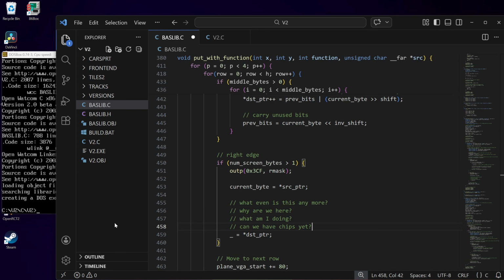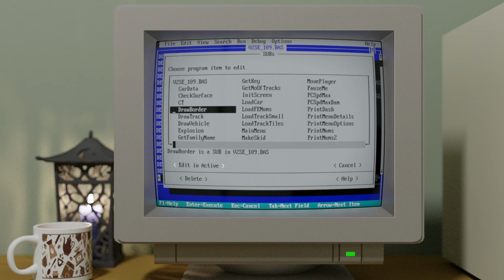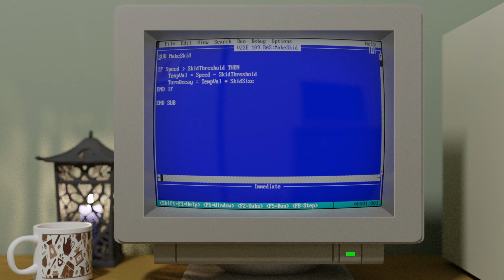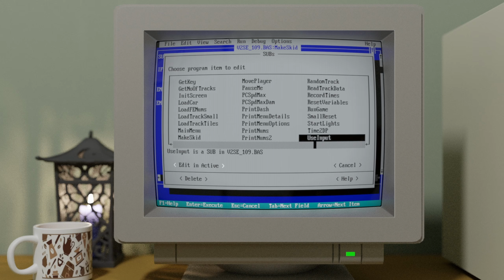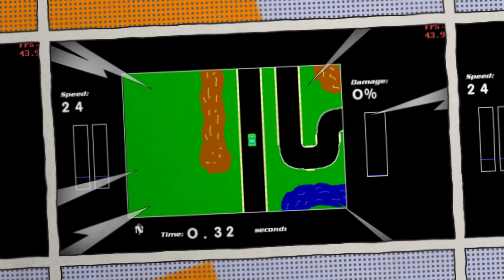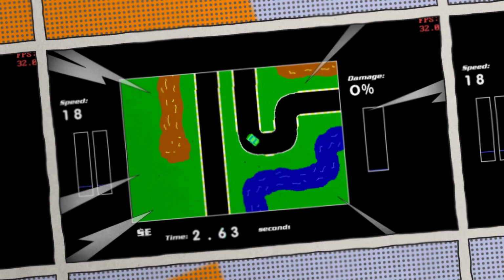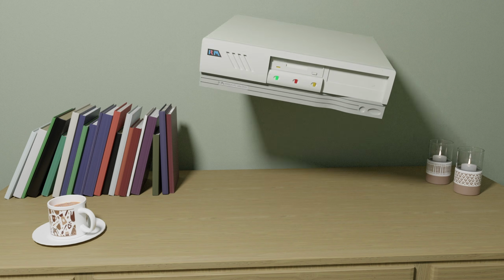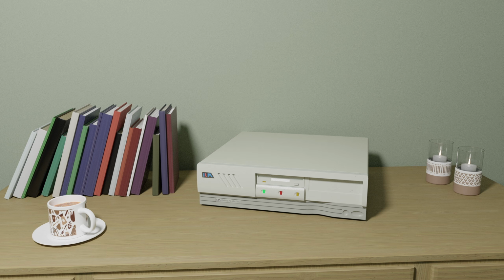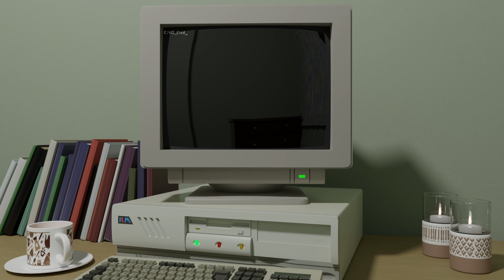As I add each of these features, I find I'm losing a few frames per second here and a few frames per second there, gradually eroding that performance advantage I thought I had. Now, since I don't have to do anything more that's graphically intensive, I'm hoping I can implement the skid physics function and some minor graphical niceties without losing any more, but I do fear my youthful dreams of rewriting this in C and having it be 50 times faster through the sheer magic of C alone are long gone. But with those little additions made, it's time to copy all of this across to the emulated 486 and see the moment of truth.